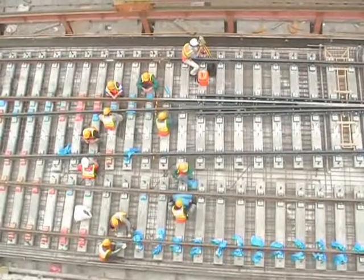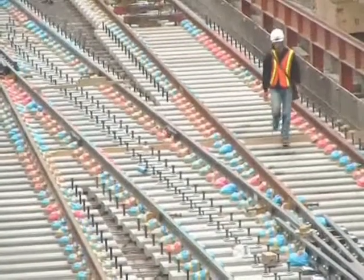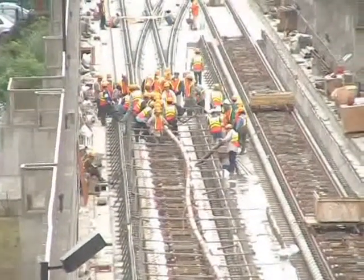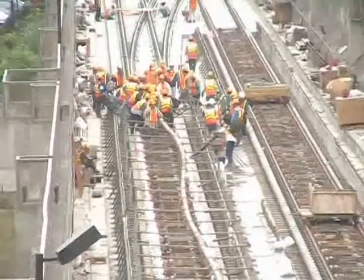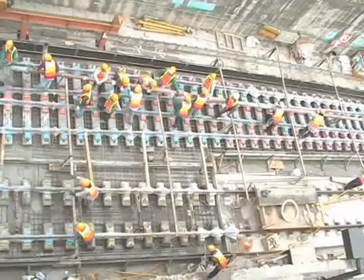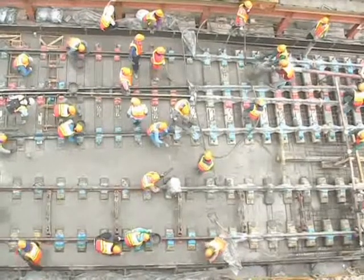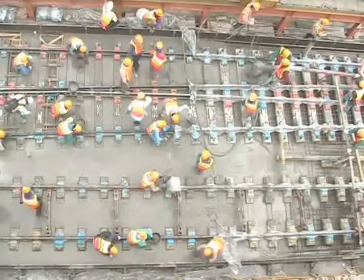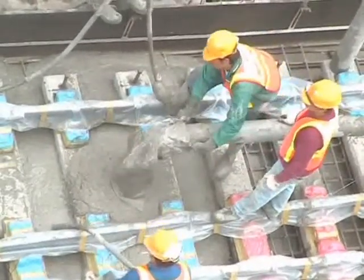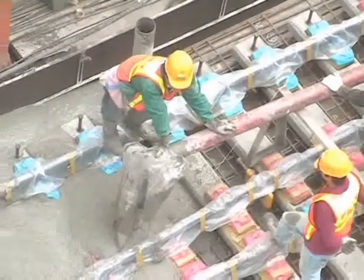The rails and fastenings were wrapped in plastic to seal them from any stray concrete during the pour. The turnout concrete pours ran up to 14 hours from the arrival of the first truck to the departure of the last, with up to 44 trucks required and almost 200 cubic meters of concrete. Each pour was planned in advance to ensure the concrete batch plant could maintain a continuous supply and labor was rostered for two long shifts.